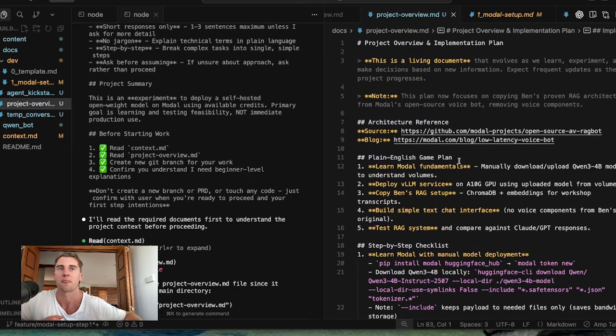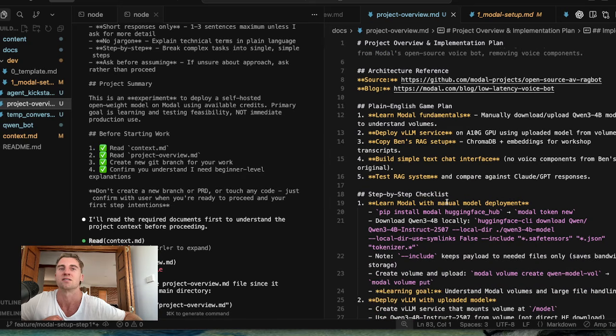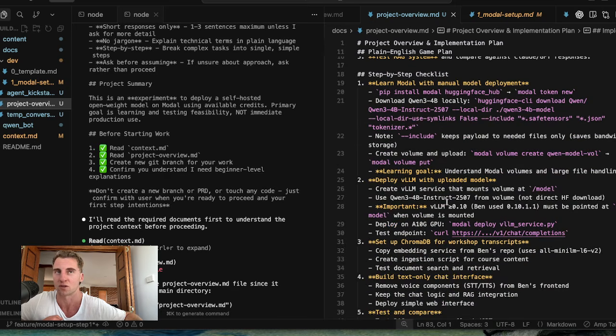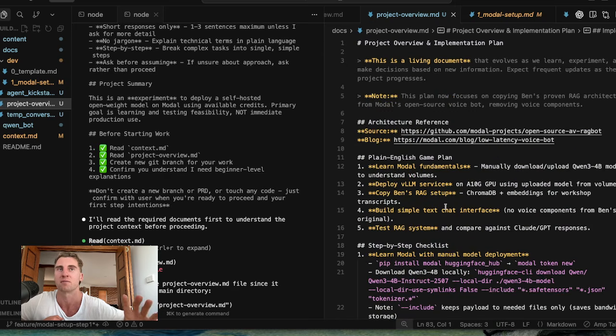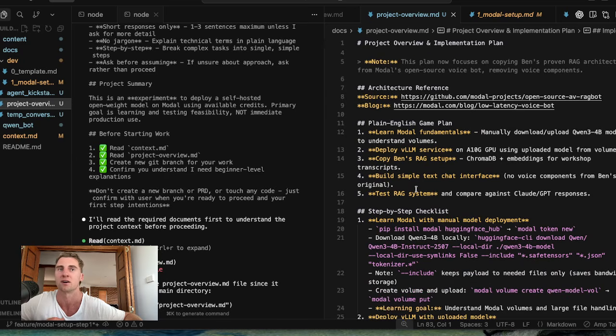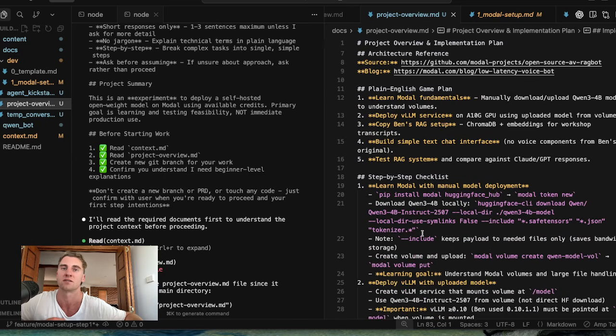After going back and forth many times, we whittled it down from 14 steps to 5 steps, and these are the steps that we just talked about. For the template, I usually request a very high level simple game plan, however many steps there are, and then a more fleshed out step-by-step checklist.